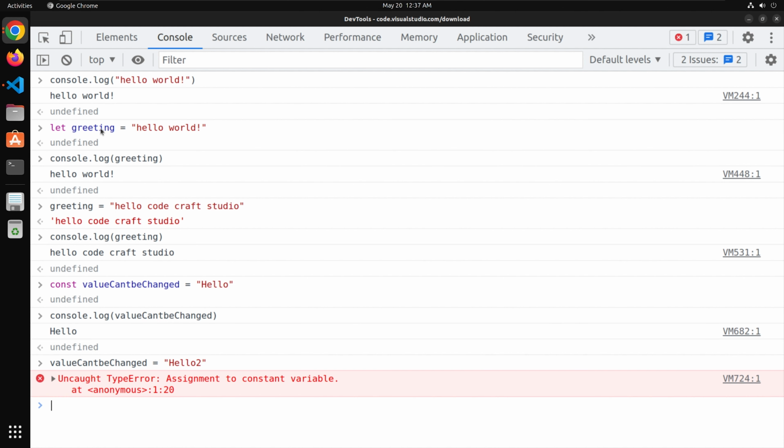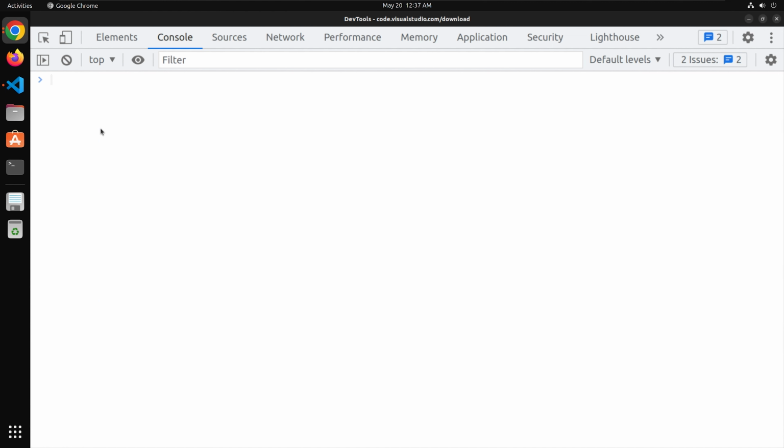So basically it's saying that this is a constant variable which you can't change in the future. This will be helpful in the case of, let's say you have a secret code which you don't want anyone else to modify. In those scenarios, if there are certain scenarios in your code in which the value need not be changed, then you can use this const declaration method.